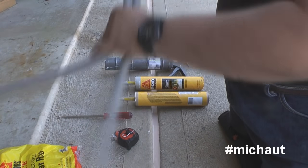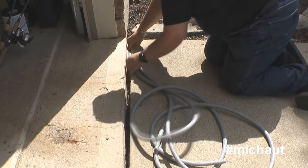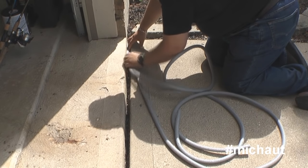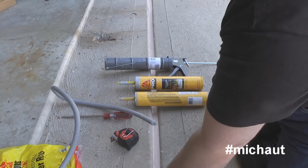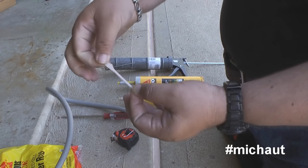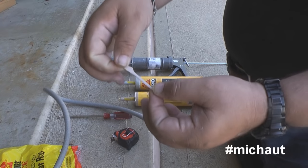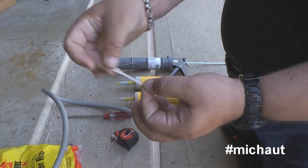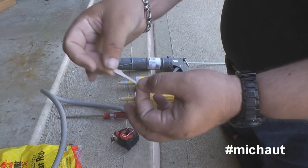What you need to do is make sure you pack it in as tight as possible so the Sika can stay on top of it. The underneath doesn't matter anymore because the Sika is going to prevent water from getting underneath the concrete. Right here you can see I pulled a little piece out — it's a bit of a Stretch Armstrong. All you have to do is make sure this stuff gets stuck on two sides of the concrete and it's not going anywhere. Concrete isn't going to move this much, but you can see Sika is pretty strong.